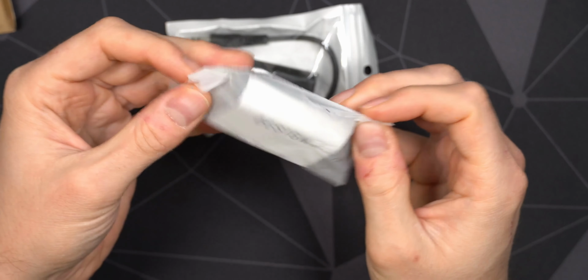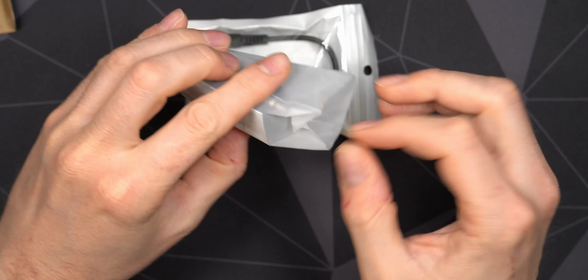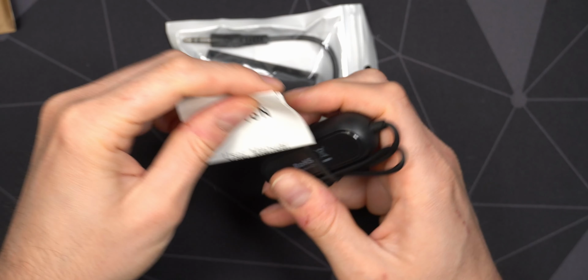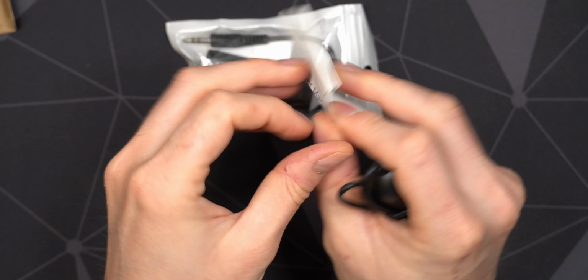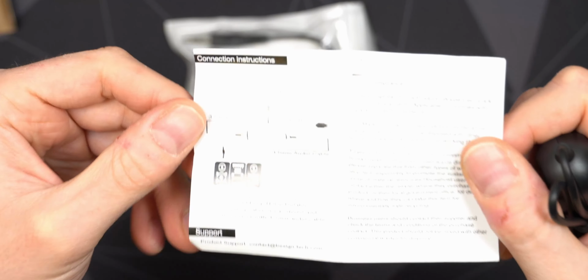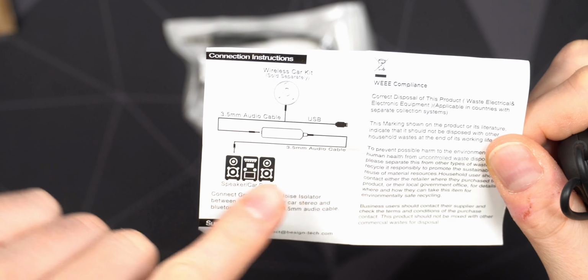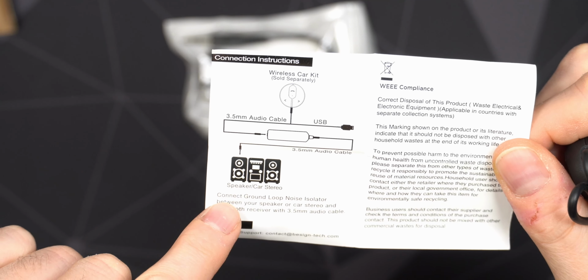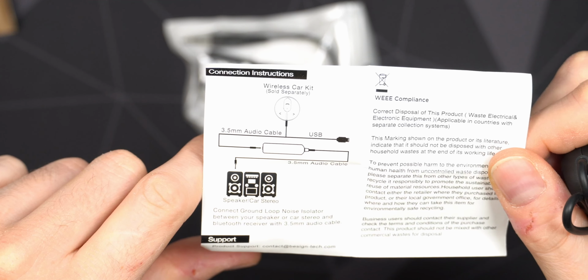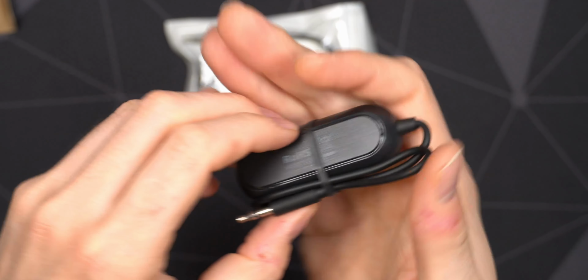This one here does have the cable already pre-attached, so you cannot really remove the cable. Not really an issue, but just something to keep a note of. And you do get a little instructions here. Well, of course, plug it in, as you can see here. So the pre-attached wire, you plug this into your speaker or car stereo, and the other end you plug into your interface. I believe these are actually made to be used with cars.